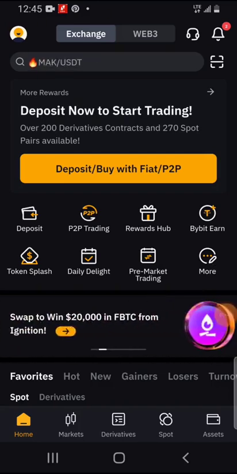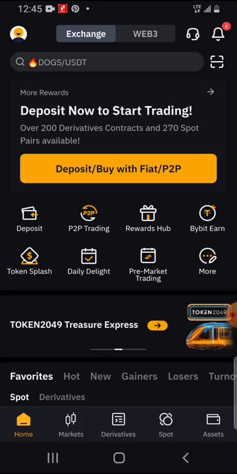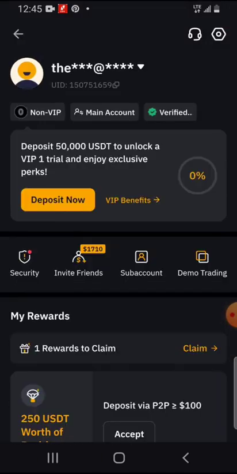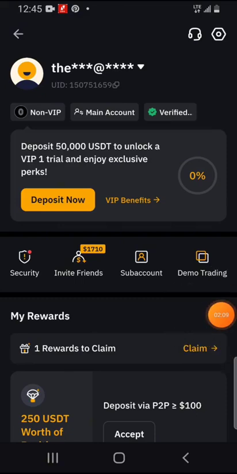So the first thing they're asking for is my UID, right? So to get your UID, you're going to click on your icon here at the top left. So this is my UID. So I'm just going to copy it by clicking on this double border.